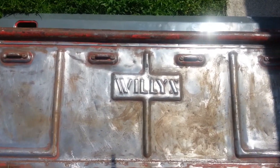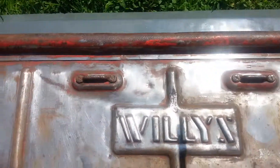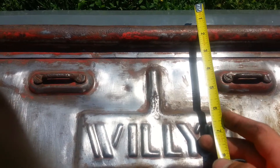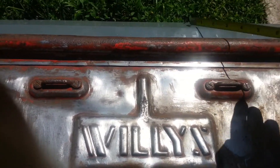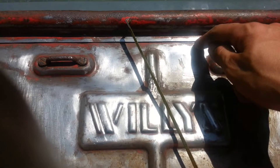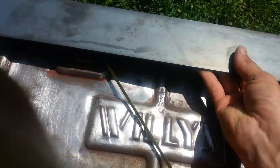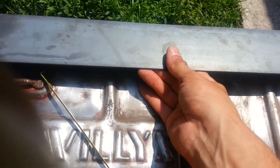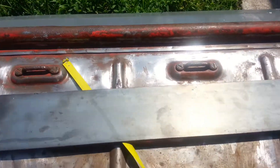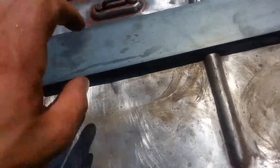We're back again with this year's Willie's TJ Jeep tailgate conversion. We're gonna need to add about three inches onto this tailgate to match up, and we're going to merge the old tailgate in with the Willie's tailgate - make an even slice at that line, then add on three inches of steel, weld it all together so it will only close that rear window in the wintertime. I'm also gonna have a lap down about half an inch below the original tailgate.